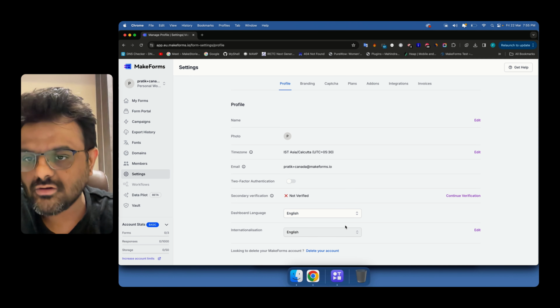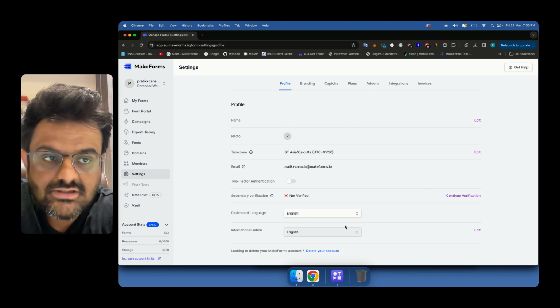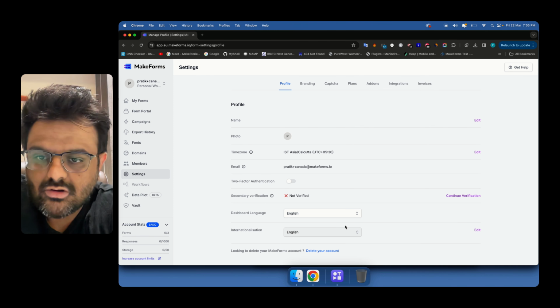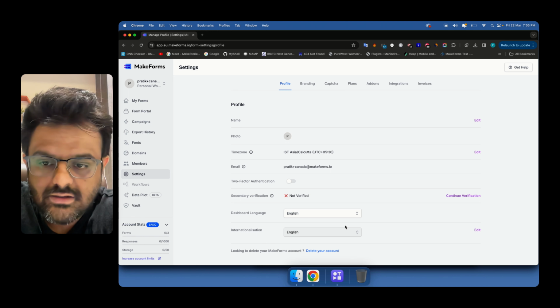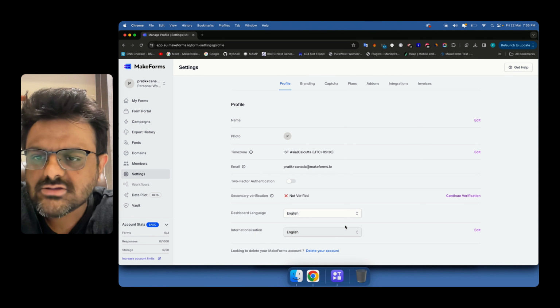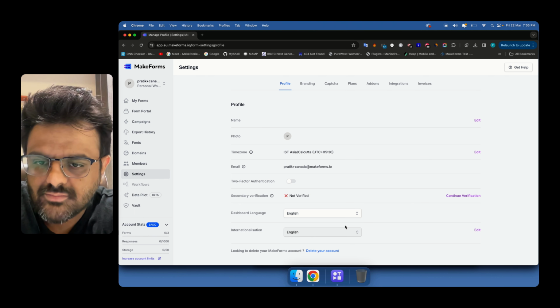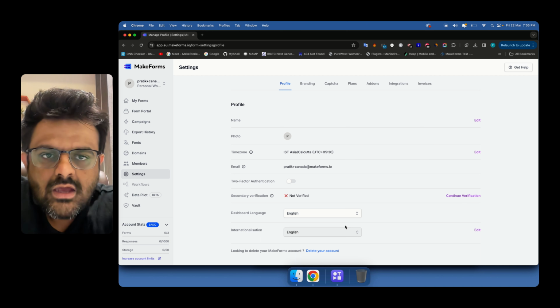If there is any kind of abuse done to the system, like phishing or any kind of such activities, we at least have the identity verified of the person who is using the account. This way you can get rid of the report abuse button that is below your form.